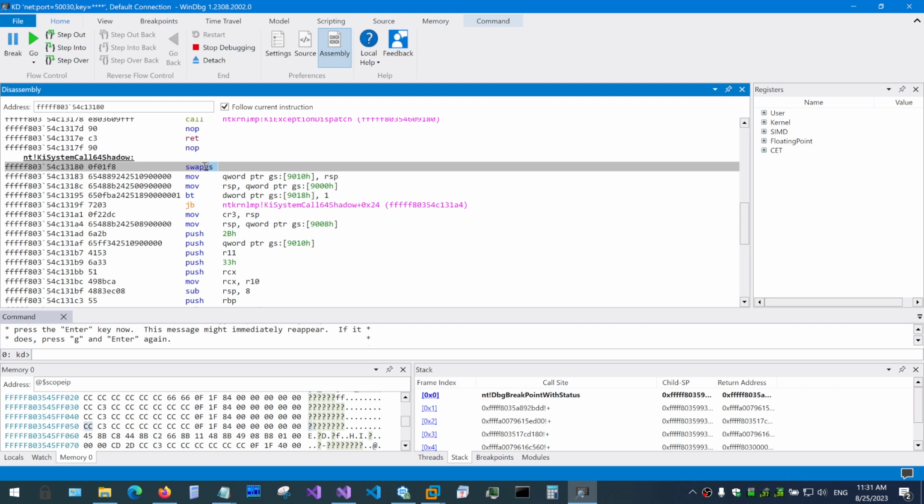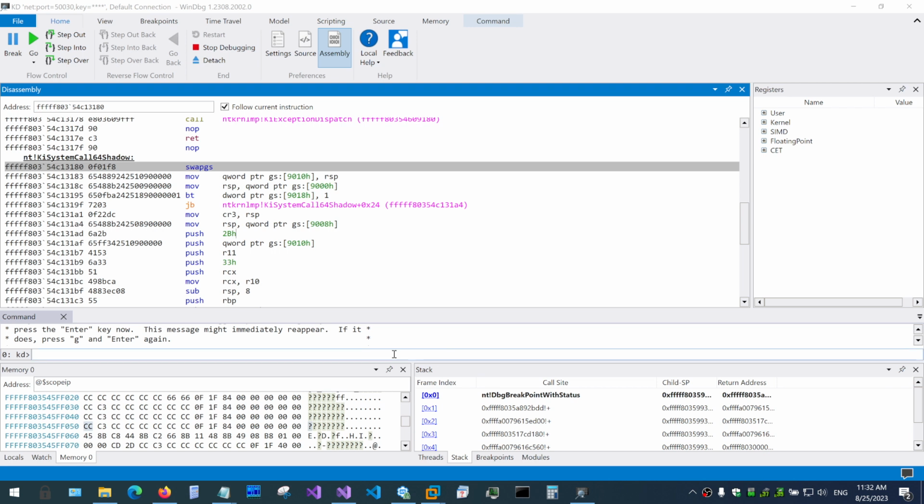So the GS register is set up over here by the swap GS instruction. But then RSP, if you see, they're using RSP here to set up the page table address for the Meltdown mitigation. But it won't be ready until this point. So this instruction actually loads the RSP register for the kernel, and at this point we can set up our breakpoint.